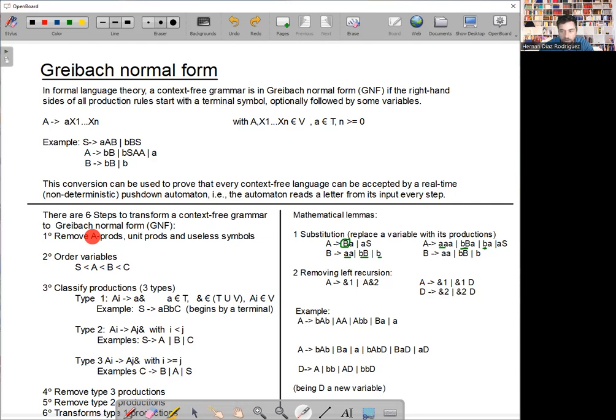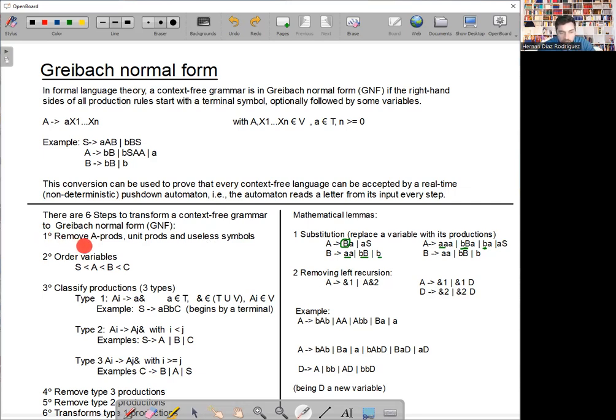It depends on the naming convention that you use. And then unit productions and useless symbols. Well, this last part, removing useless symbols, is optional, but it's better if you do it, because you will simplify the grammar.